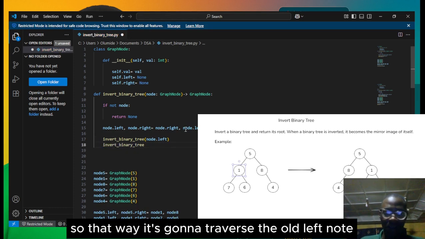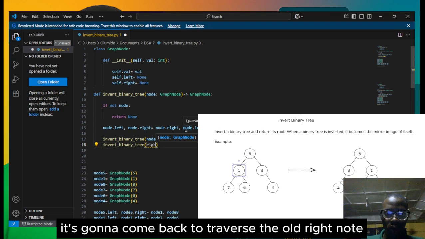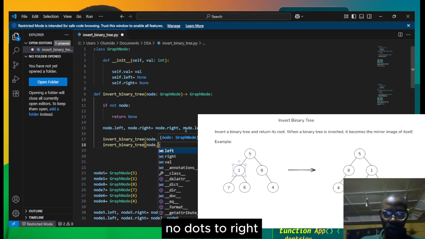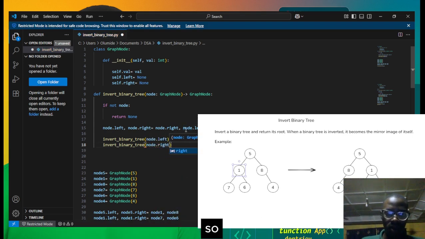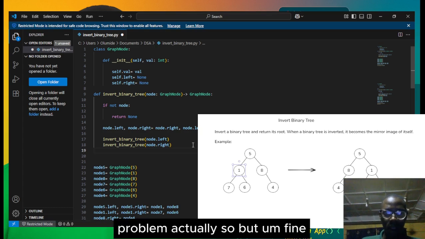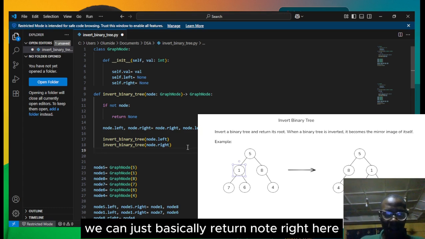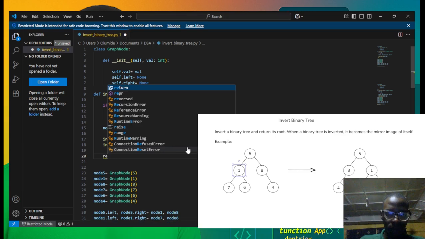That way it's going to traverse the whole left subtree, and after that it's going to come back to traverse the whole right subtree. This is essentially the whole solution to this problem actually. But fine, we can just basically return node right here.